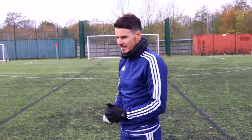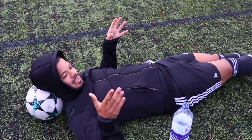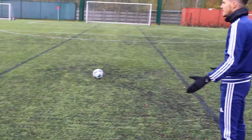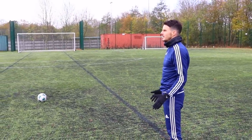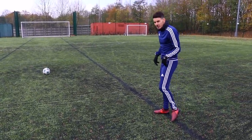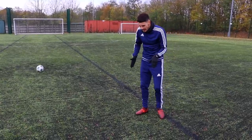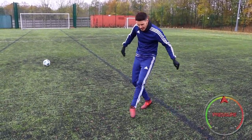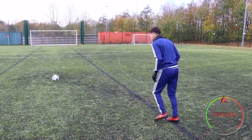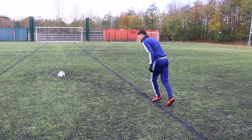Well, he's left me no room for improvement there, has he? He's absolutely smashed it. Just doing it. Right. You ready? There was one other thing. I don't know why, but the best knuckleball guys kind of hit it with that part of the foot and they kind of hit it and go through. A really strange technique. Ready?